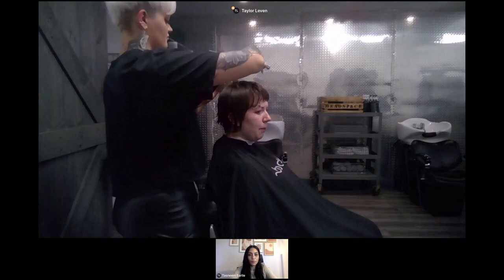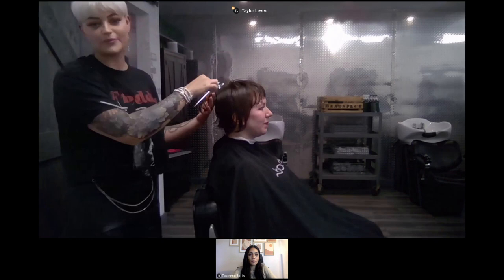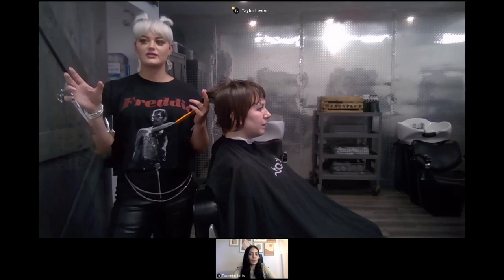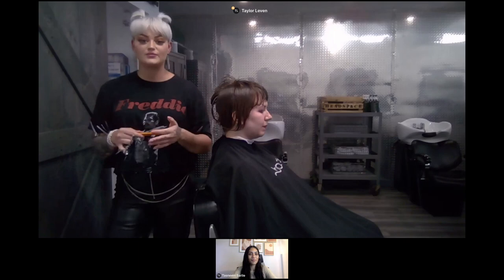Yes, I always try to do a before picture, but we tend to forget. Or I'll get the before picture and forget the after. It's always something, but I definitely try, because I think transformation pictures say a lot. They show that the artist is doing more than a haircut and is looking at what is going to look good on that person starting from scratch. When someone comes in and you're just giving them a trim, you already know what's going to look good on them because they already have that haircut. But if they come in with long hair, it's really your job to be the visionary and envision what's going to look good.